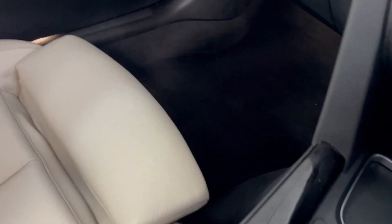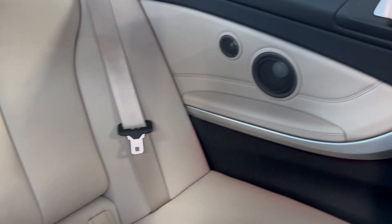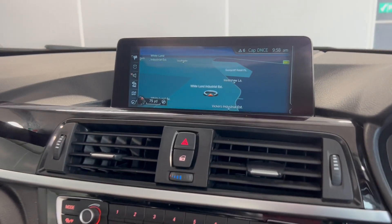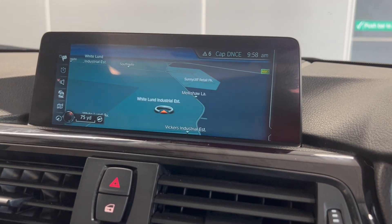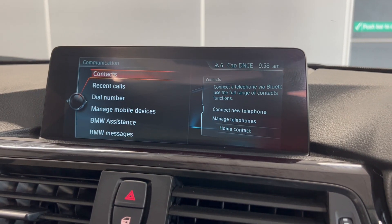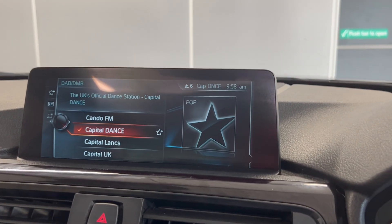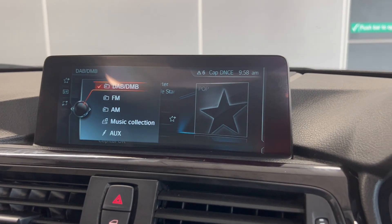On the interior, you've got this nice leather cream interior with heated front seats. That continues straight into the back and you've got ISOFIX points at the bottom of both rear seats. And there's your Harman sound system. Onto the infotainment screen, you've got options on here such as navigation built in. You've also got your Bluetooth for your phone and your different media — so you have DAB on here, FM and AM. You can also connect via AUX.